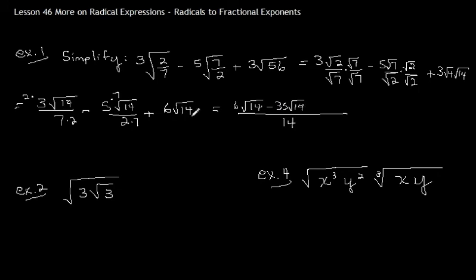And this is over 1, so we can multiply by 14. So 6 times 14 is going to give us 84. And then finally these two are like terms, so we can add those together. And we get square root of 14. Actually all three of these are like terms. How about that? So we add the numbers in front of the square roots, and we get 55 square root of 14 over 14.